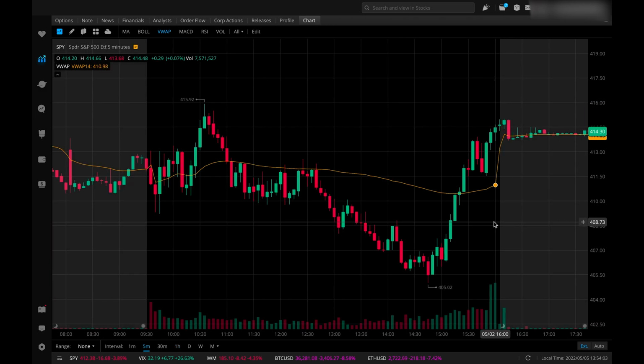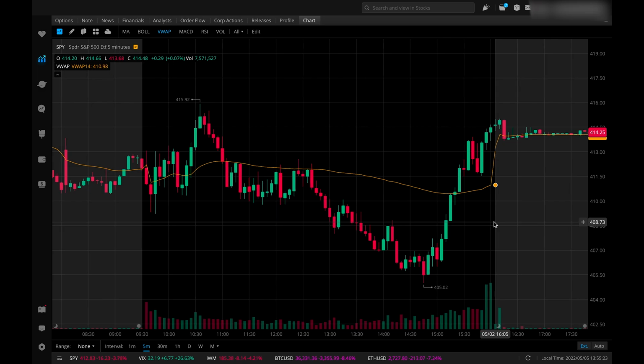But since we have gone over some of the basics of what VWAP is, now let's jump into how we can use it when trading so that we can be more successful in the market. So we need to understand how big money or institutional traders are using VWAP, since this is a big indicator that can affect these institutional traders' decisions. Ultimately, these traders are looking to identify good entries and exit points.